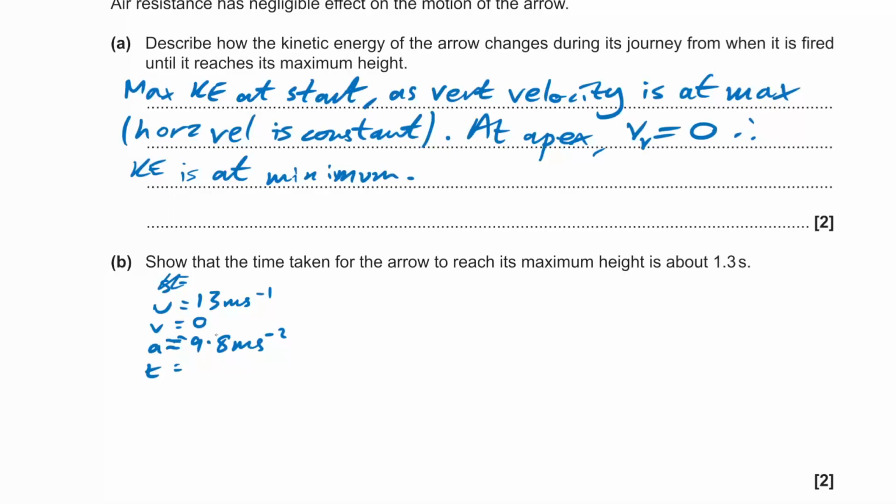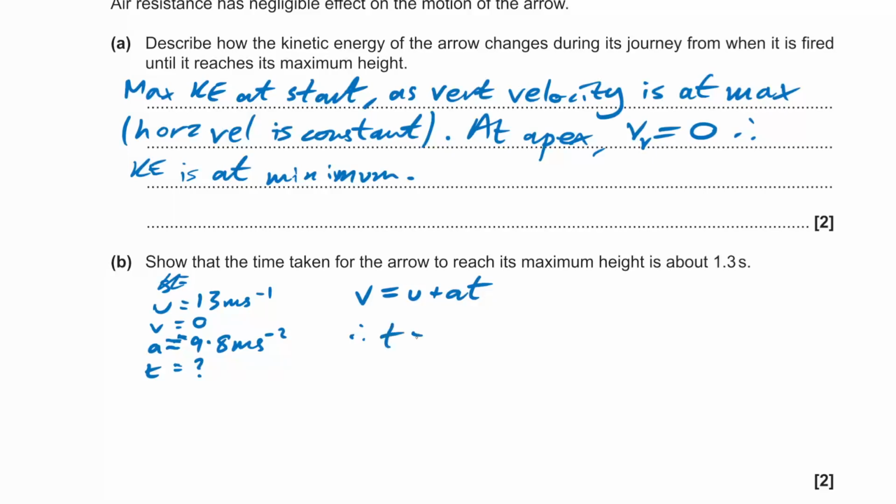People get in a real tizzy when it comes to this. Sometimes it's important to keep track of our minuses, sometimes it's not. We're looking for time. Therefore, we're going to use v equals u plus at. But at the end of the day, everything comes out in the wash anyway in this situation. The only time that you really need to be concerned with minuses and pluses is when you have something that is going up and coming back down, when it's changing direction. That's when it's important. Not so in this case.